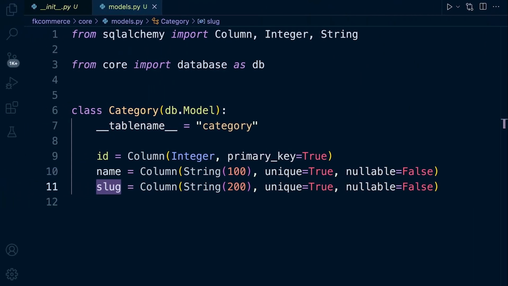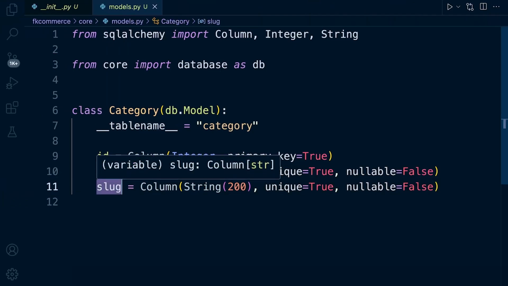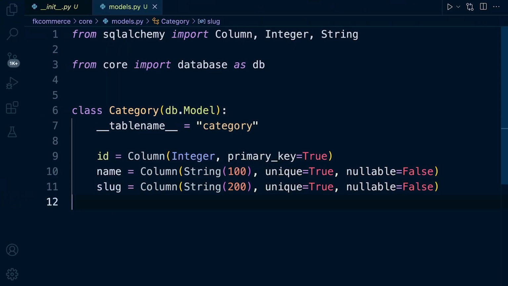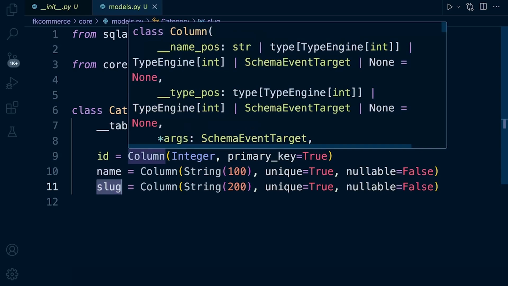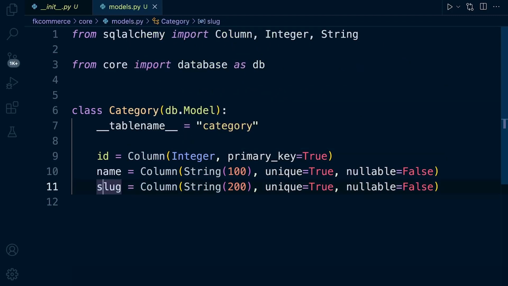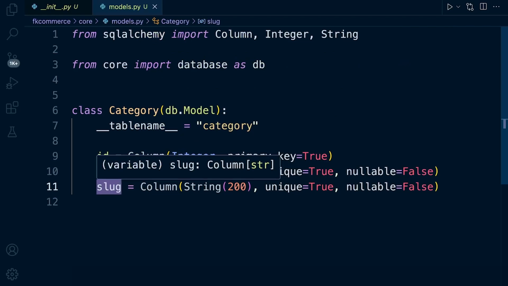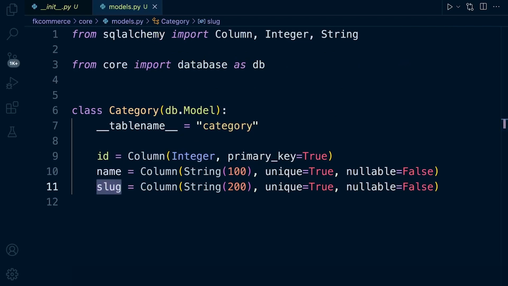So that's what we're doing here. In the slug, we're going to store the name of the category, but as a URL-friendly name, so that we can use that in the URL to potentially then strip out and then use to query the category table. Now, most categories will just have one name, but there will be instances where potentially we will want to use the slug to slugify the name of the category to make it URL safe.